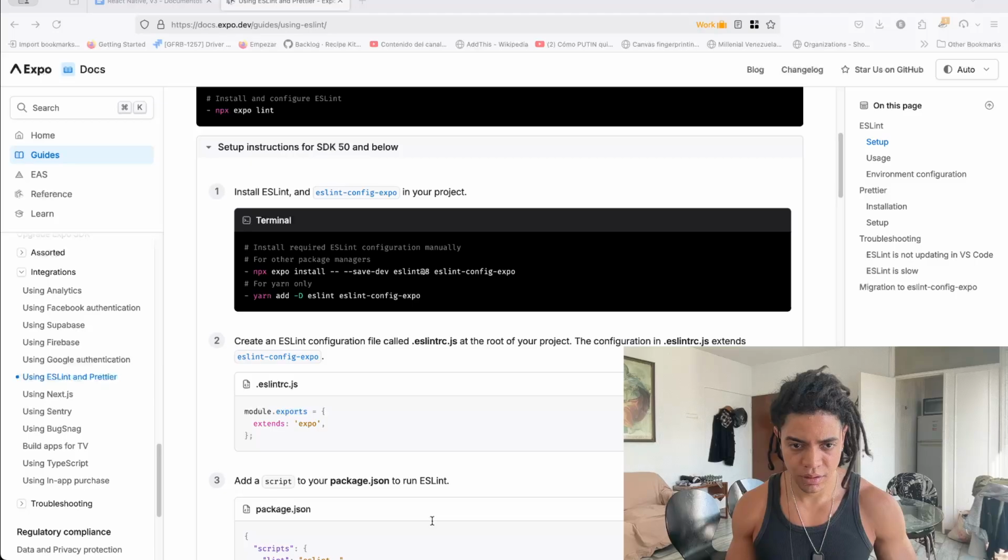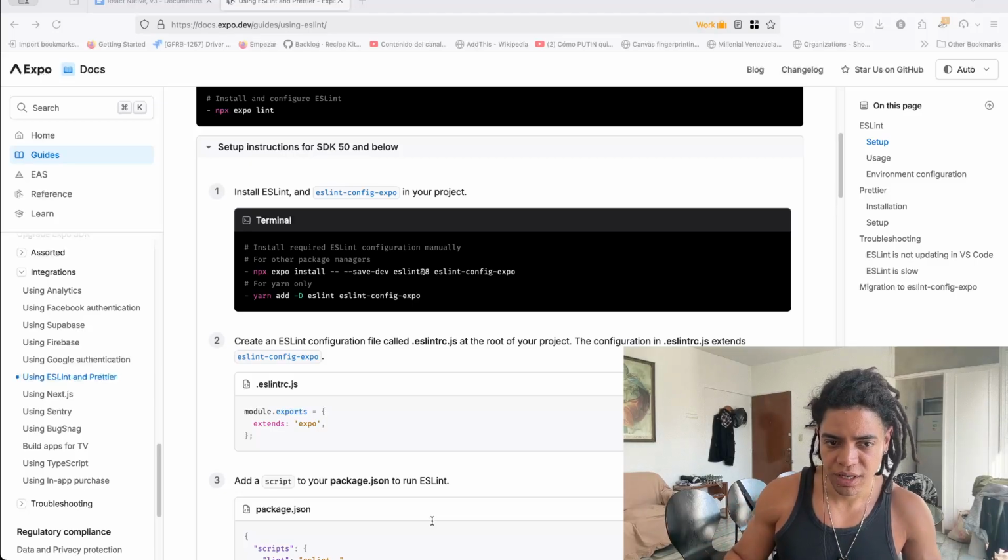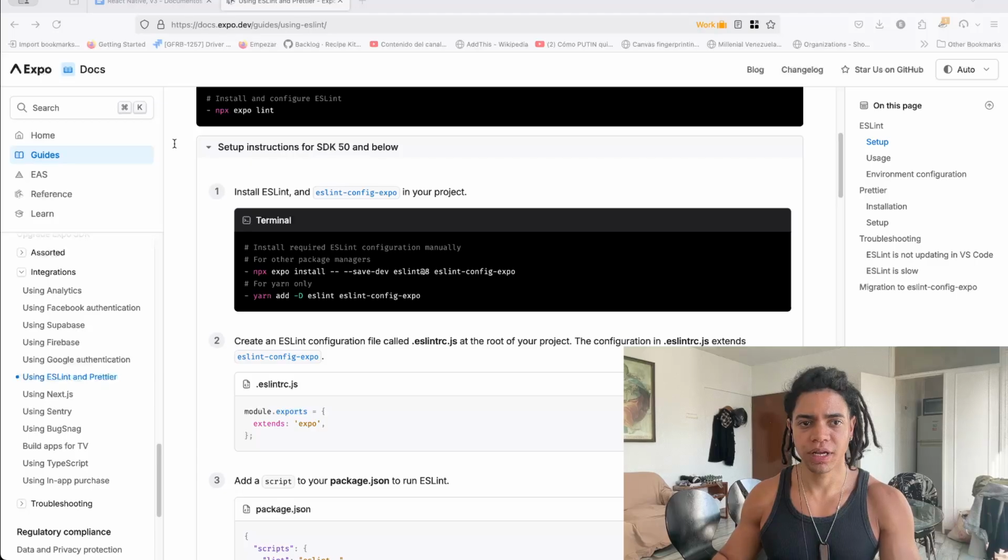Yes. And then it installed the necessary dependencies to configure ESLint. That's when I add the ESLint source like this. And then I extend a little bit these rules. Okay.